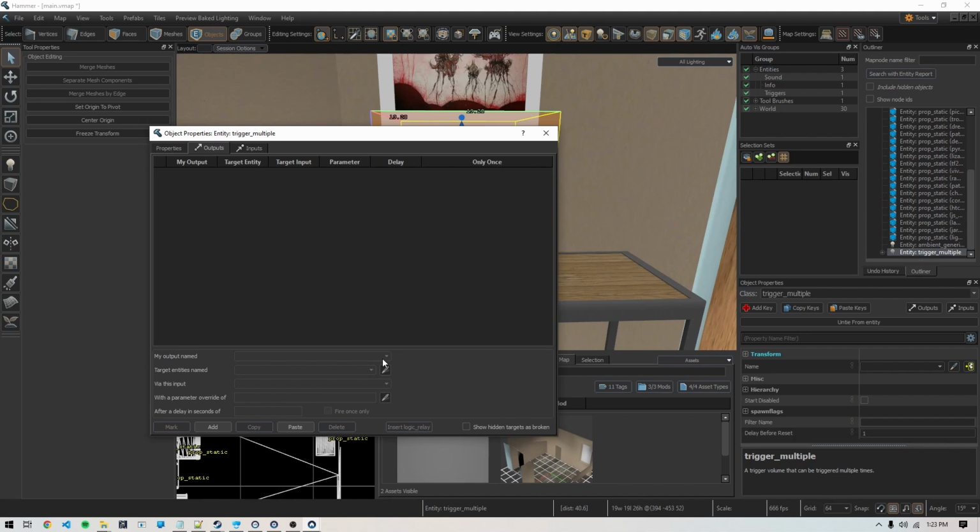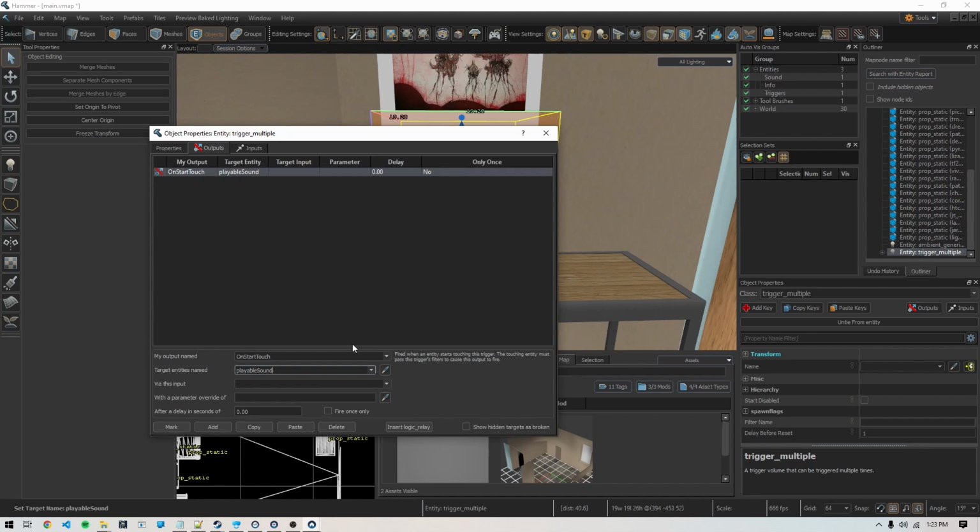So here we're going to want to add, and this will be under On Start Touch for the output name, and the entity we're going to want to reference is playable sound, which is our ambient generic.